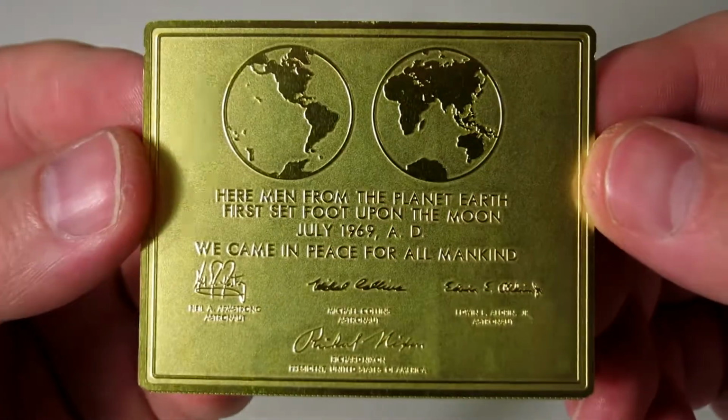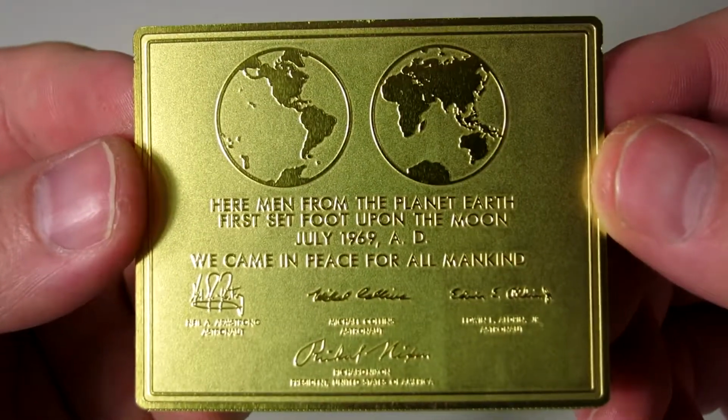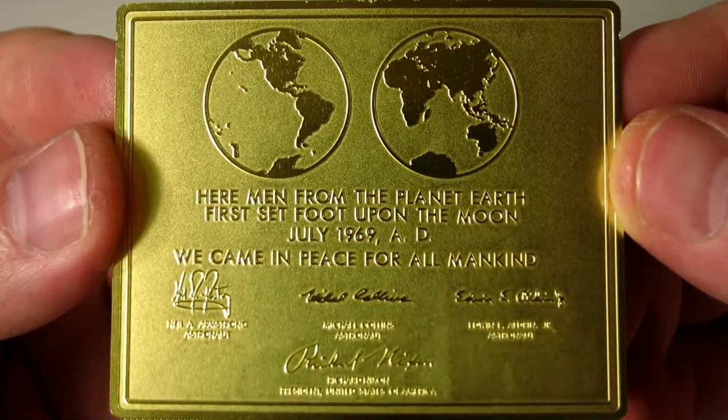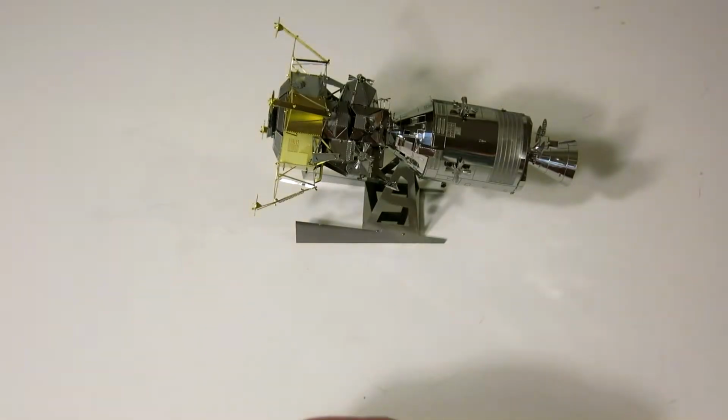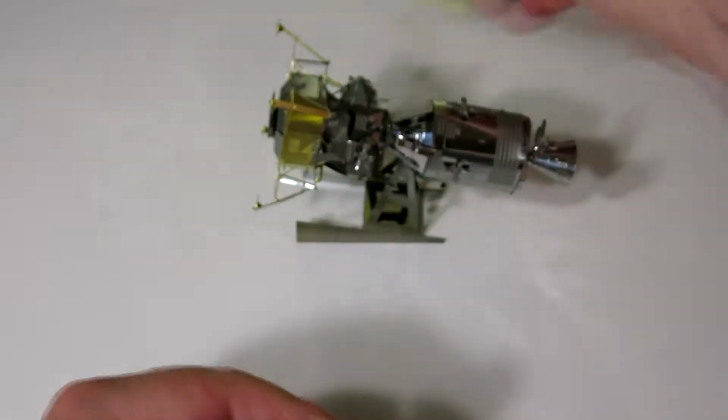It actually says, here men from the planet Earth first set foot upon the moon, July 1969 AD. We came in peace for all mankind, and it's even signed by, you'll have to excuse me, Armstrong, Collins, Aldrin, and Richard Nixon. But it's just a neat little plaque thing.